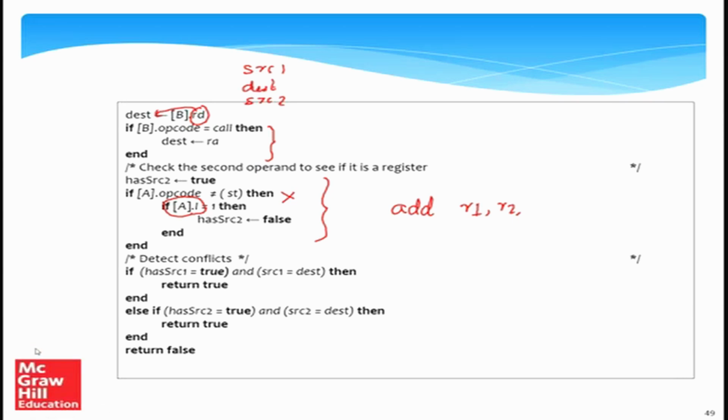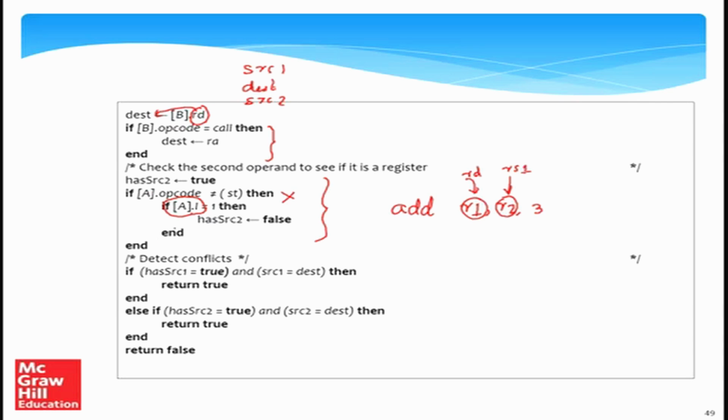Yeah, let's give it a second immediate operand: add R1, R2, and let's say 3. So in this case, we have a single register source, which is R2, and this is stored in field RS1. We do not have anything stored in field RS2, and we have a single register destination, which is an RD. So this is exactly what this part of the logic is trying to capture.